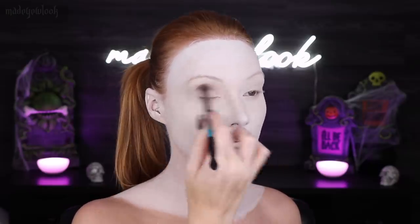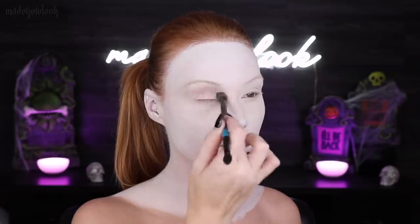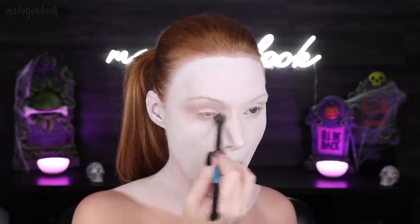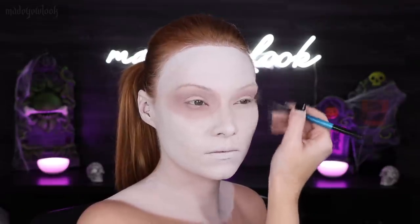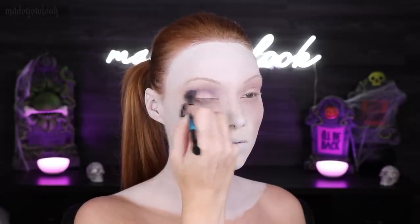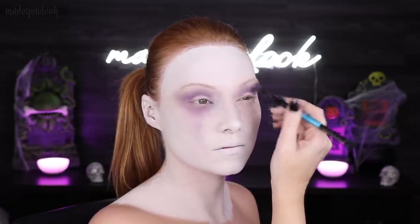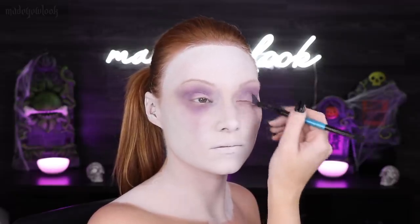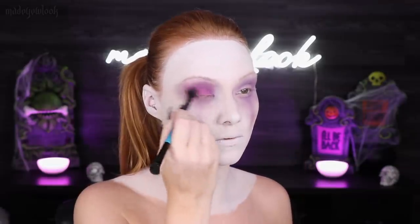This is just going to help the other colors blend in easier as opposed to not applying white eyeshadow around the surrounding eyeball. Speaking of blending, we're also then going to be applying a purple gray shade. I don't know, it's a difficult color to describe. You're looking at it, I'll let you name it. And I'm also applying this around my eyeball. Messy, but organized. I'm then moving on to a deeper purple that I'm going to be applying in my crease and also underneath my eye. And finally a brighter purple that I'm applying on my lid.